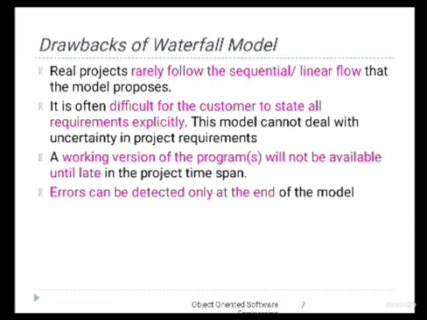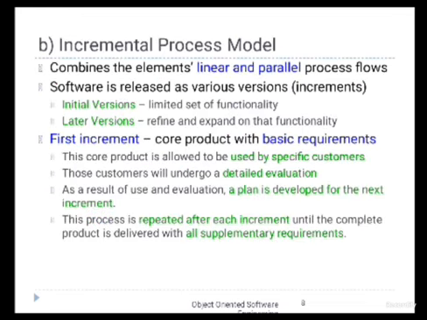So, drawbacks of the waterfall model. Although the waterfall model is simple, it has several limitations. Real world software projects rarely have fixed requirements. Customers often change their requirements after seeing the initial software. Since testing happens only after implementation, defects are detected very late. Moreover, customers cannot see a working product until the end of the project. Because of these reasons, the waterfall model is not suitable for projects where requirements frequently change.